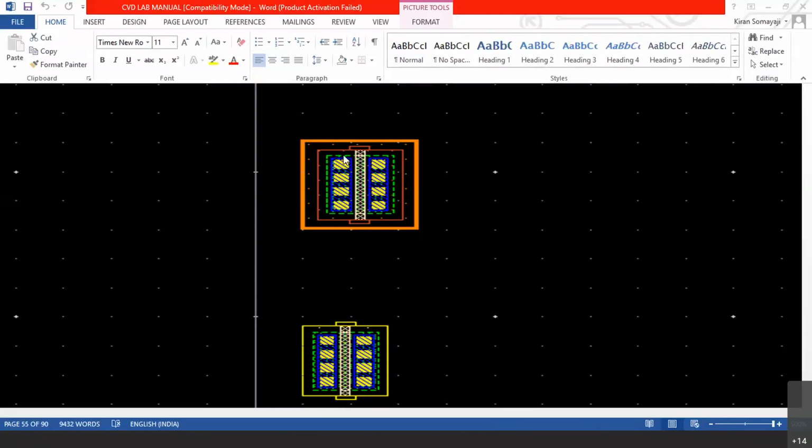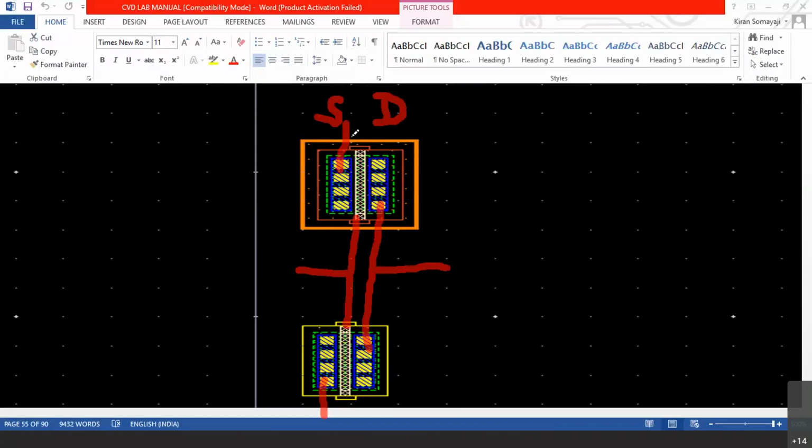Let me annotate here. Let me write this as source and this as drain for the P MOSFET. Now the source of P MOSFET has to be connected to VDD. Drain of P MOSFET has to be connected to N MOSFET drain. Drain and drain have to be connected together and they will come as output. Gate and gate have to be connected together. That will be taken as input. I am crudely writing that. Later on, we will be using the exact layers for connection.